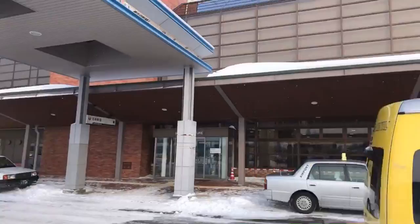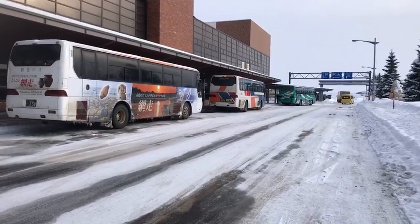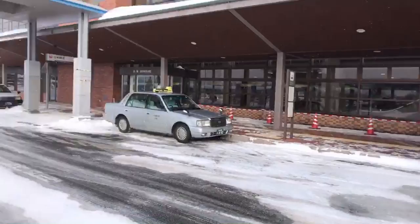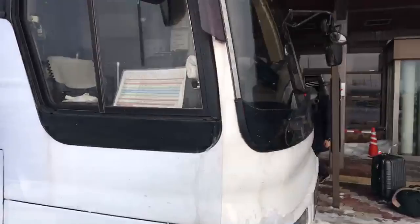There's a couple of flights here. The welcome mat says 'Welcome to Memanbetsu Airport — mind your step, the floors are wet' in many languages. Very impressive. The bus is right here to Abashiri. What is this strange substance coming from my mouth? This is insane! It goes all the way to Abashiri Kanko Hotel — that's where the prison is actually — for 910 yen, about $9 to get there. There are some museums I can see here, a beautiful sunset, and lots and lots of ice. Ice Breaker Terminal — bring it on!